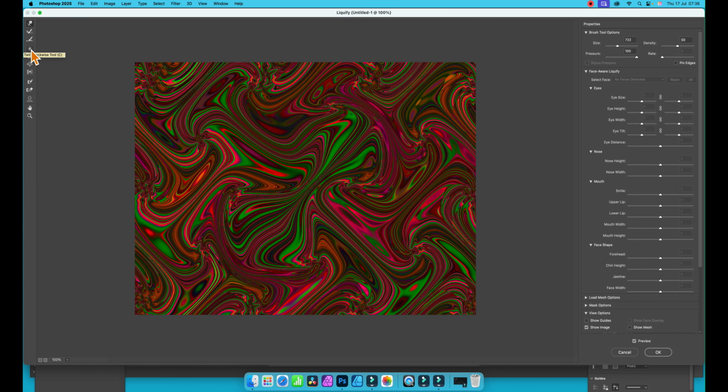This one's always a good one, twirl. So twirl, set the size fairly small, and then you can just go along around this, just click. If you click it, you can see it just distorts it. Maybe multiple clicks, and you can create this lovely sort of weaving effect, sort of in and out, and a sort of wave within this. And again, just hold it down for a bit, and eventually it does it. You can modify the density settings, the pressure, etc., and just tweak it, and again create these sort of ripples in there.